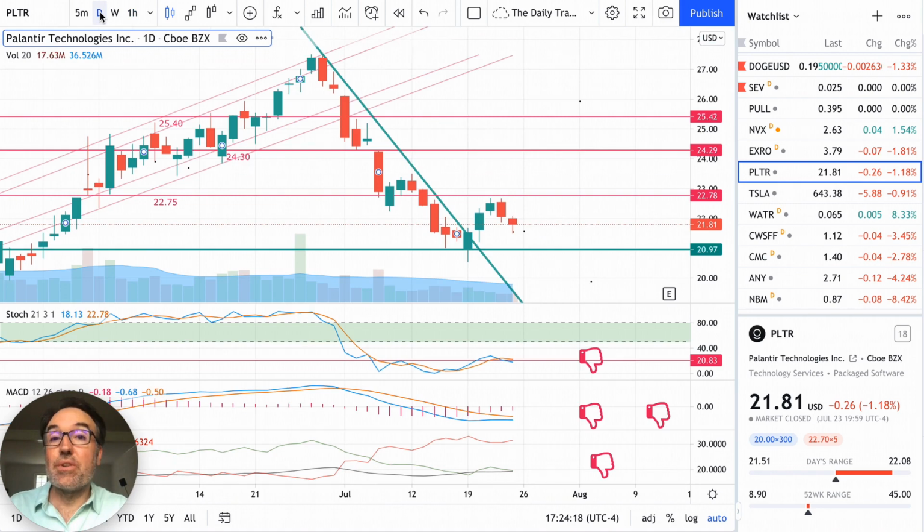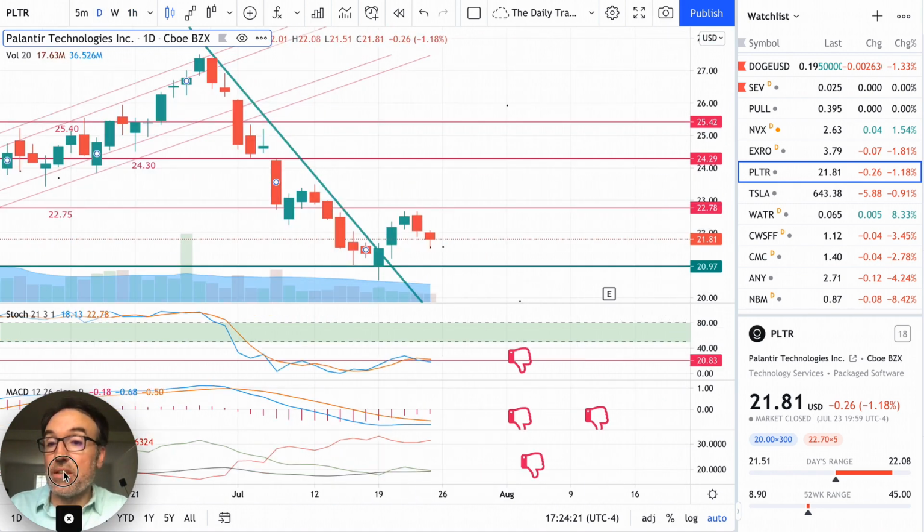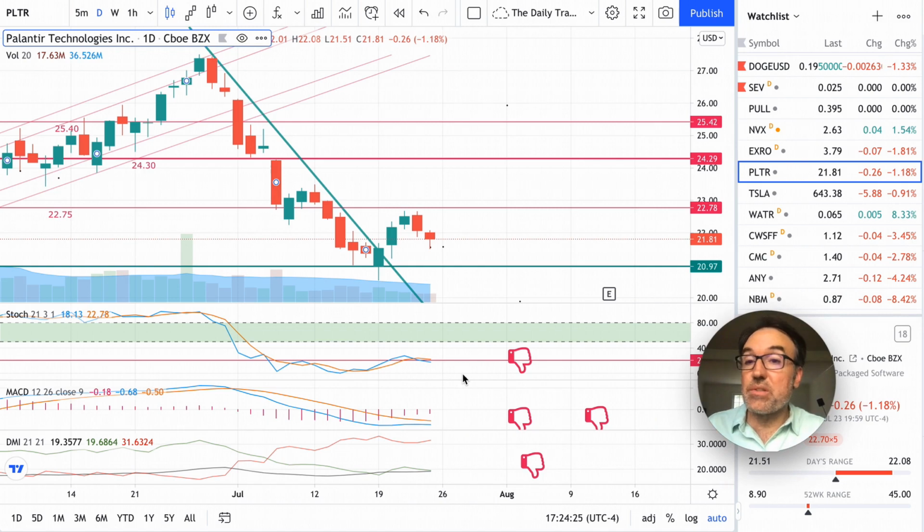If we go back to the daily chart, in terms of the indicators, what does this look like? Pretty much the same. Stochastic at 18. The only good thing about MACD is that it is leveling off. See here, it's not going down completely, it's leveling up. This is maybe indicating that MACD wants to cross over bullish eventually. Maybe in a week or so we should see something happening. This is really a conjecture. I don't know, I'm just telling you what I see. You use this as an ingredient in your own investing recipe.